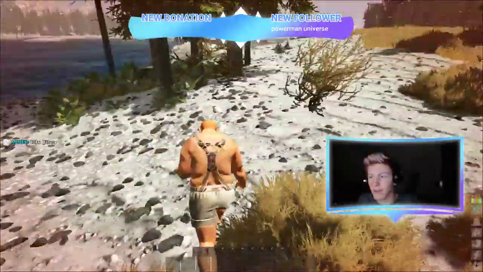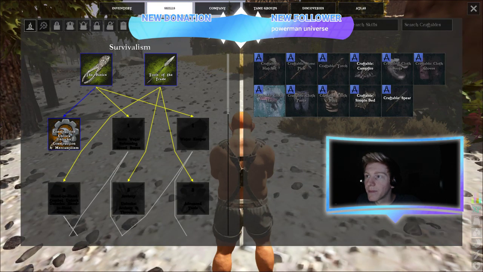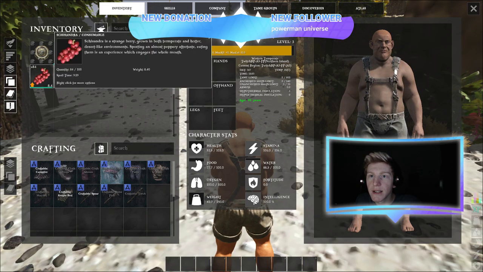Okay, so I got a lot of fiber now. What else do I need? Let's have a look. Now take the fiber, connect to some sticks, and plug a rock in there and make a pickaxe. Is there a crafting menu?